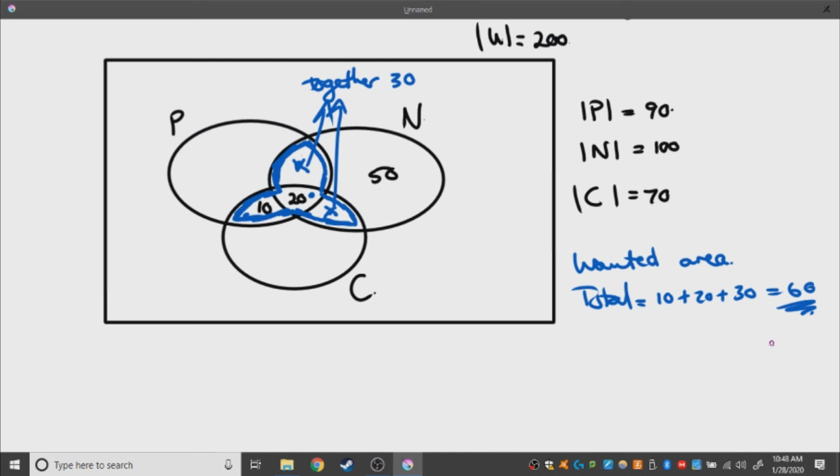Yes. Why can't we solve for the big part of C, because we know C is 70? Big part of C? Or the bottom? How would you do that? I know that 70 is the total. And then, wouldn't it be 40? Oh, no, but there's a little bit, which is an overlap with engineering, and I have no idea what that is. You're right. But luckily, I don't need to, right? The question doesn't care about how many are just taking economics. If that was the question, they would have to give me more information.